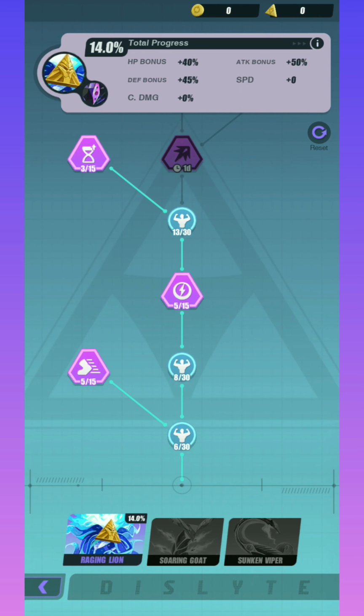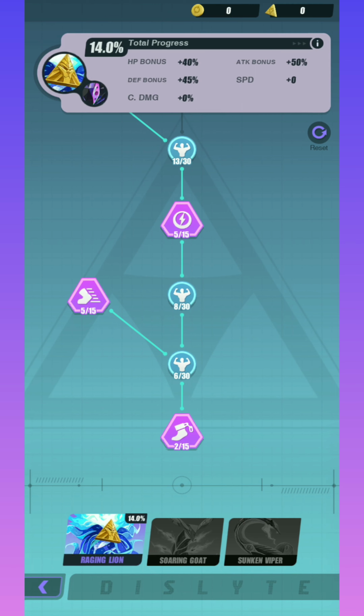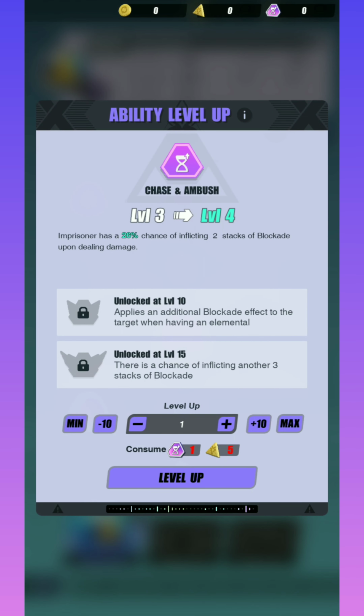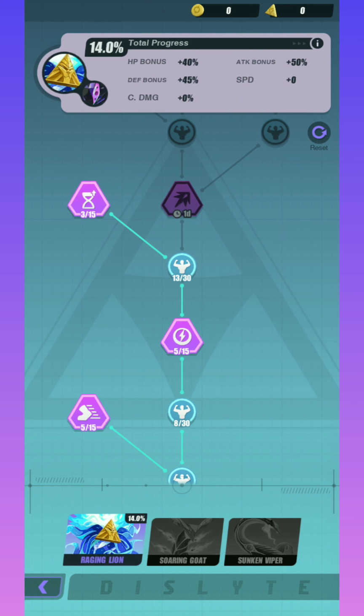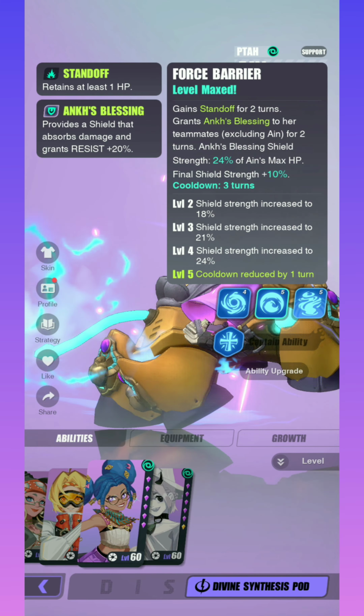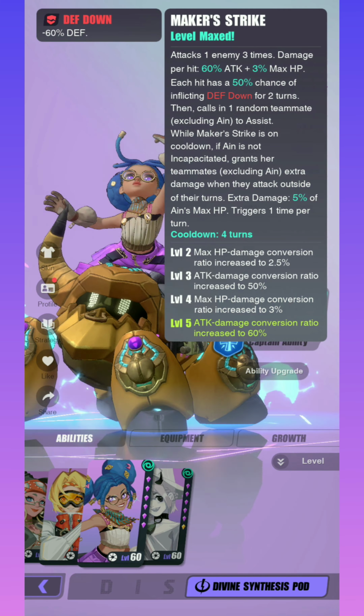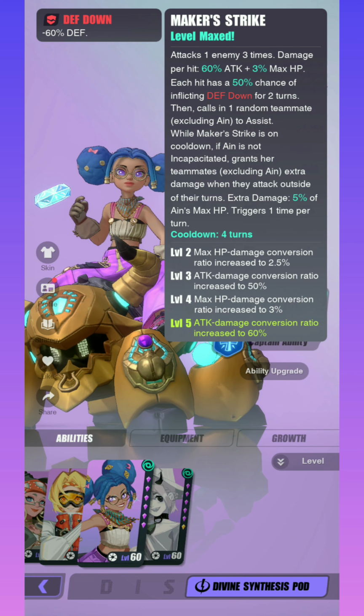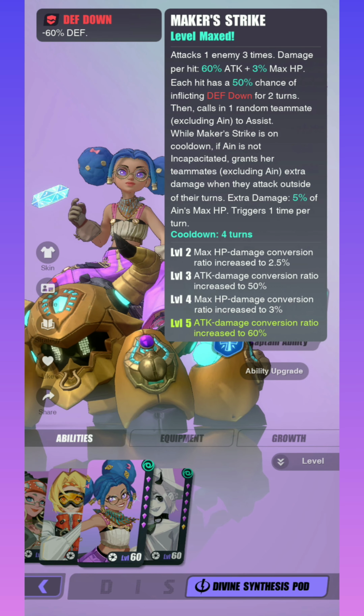There's a specific node that really allows you to lock down the enemies the most, and I think it's probably the most important if you're going to be using my strategy. Chase and Ambush allows you to have a chance of applying additional stacks whenever you do damage, ever, and it works really well in conjunction with one of the newer Espers, Ptah or Ein. Whenever you're able to do an attack or damage outside of your normal turn, Ein adds additional damage as long as her ultimate's on cooldown.